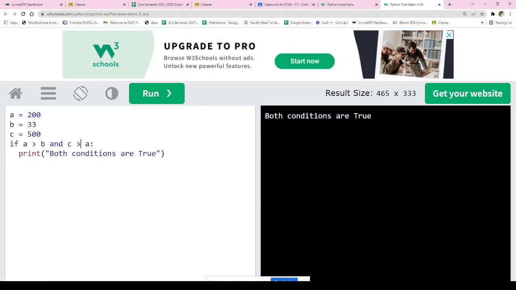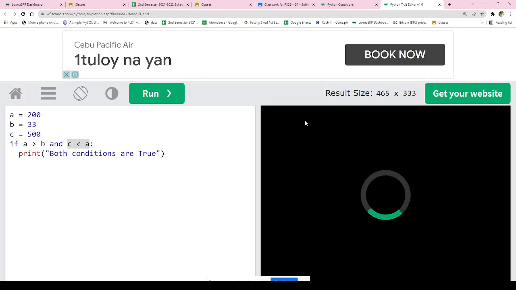But if in case that, gawin natin ito mali. A is greater than B, this is true. But C, 500 is less than A, 500 is less than 200. So, this is false, right? This is false. So, we don't have any output. Wala na siyang output.